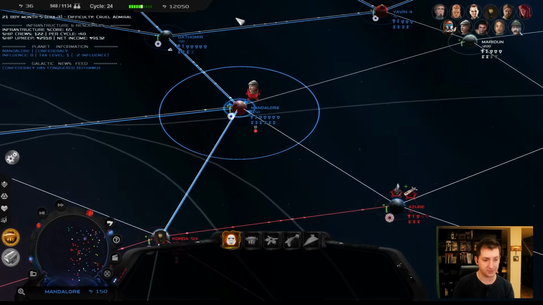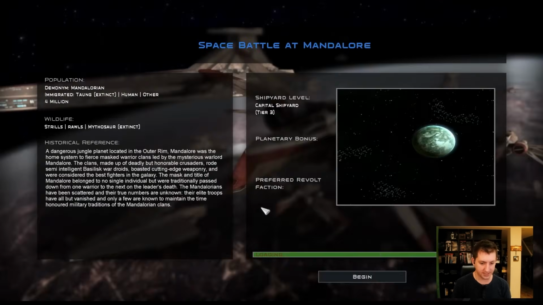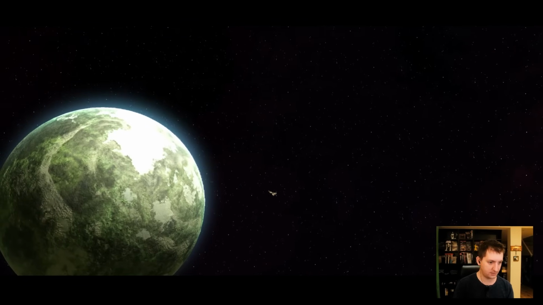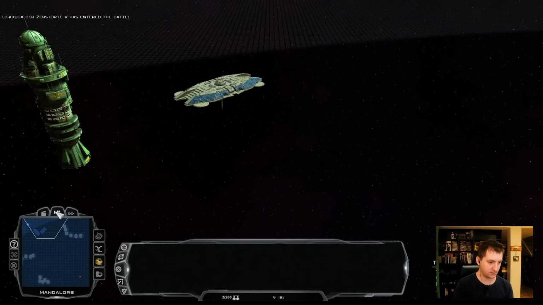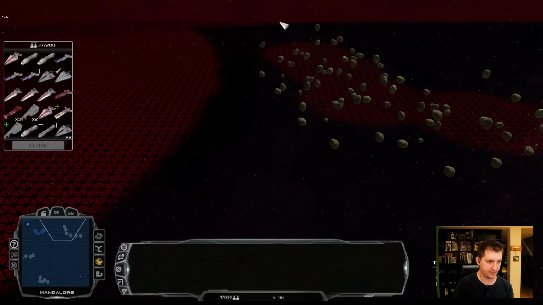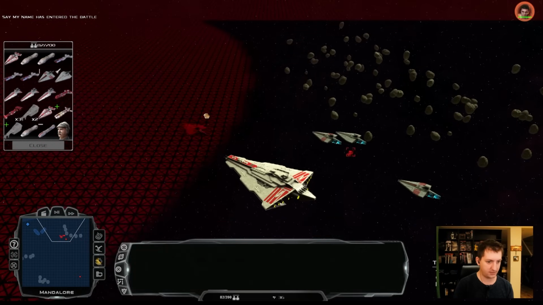Tactical battle. Okay, it's just the station. If I was being a bit more cautious, I could have spied that out first. But I think we can take the station and that'll set us on our way. Choose your, okay. Get the procurator in there. Say my name. I did.